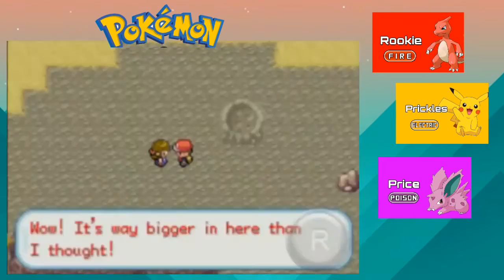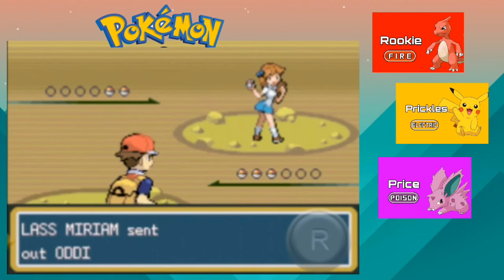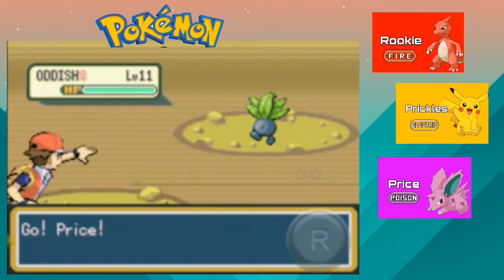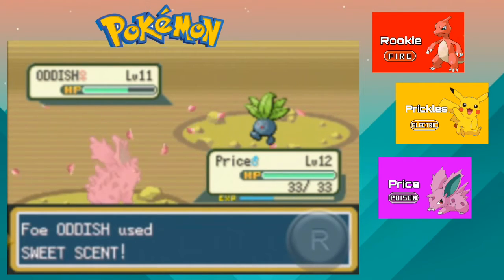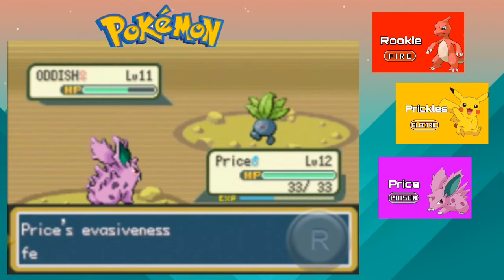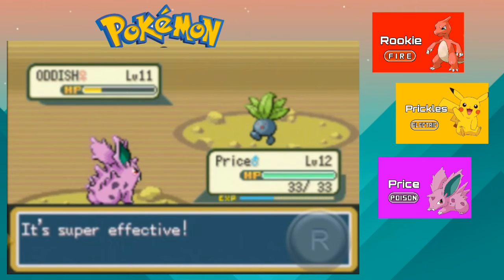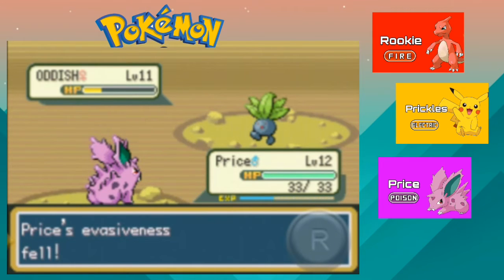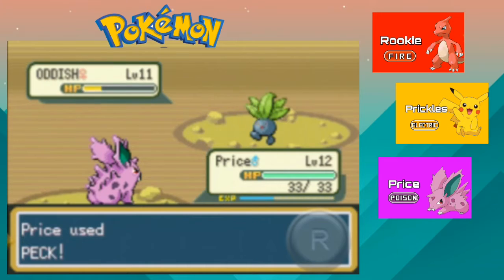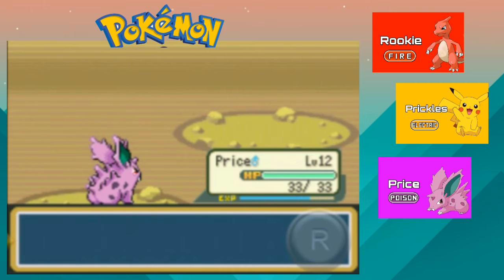Wow, it's way bigger in here than I thought. Okay, really? Well, we got some cool little Pokeballs over here. And Oddish. You can take our Peck, because it's going to be super effective against you. Sweet Scent. What does Sweet Scent actually do? It says evasiveness. What do you mean by evasiveness? Okay, I don't think it did anything to us. Anyways, Oddish is down.